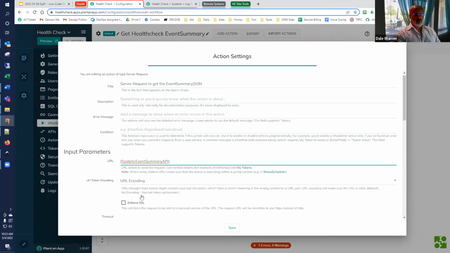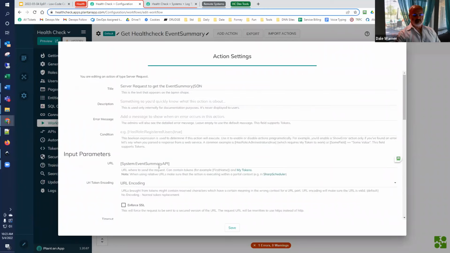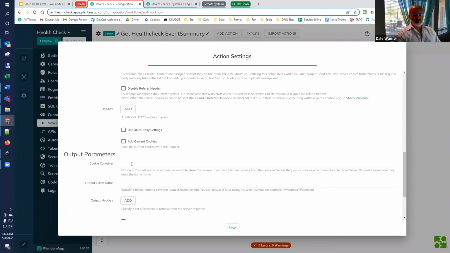And what we need to pass it is not this default information, but we need to pass it an event date. And that is going to be the same as the date that came in from our input. So we'll put some brackets around that. So whatever the call to this item is, we're going to pass the event date. And from an output perspective, the output token is going to be the event summary JSON.